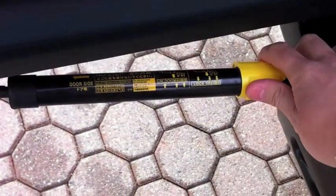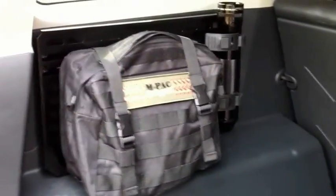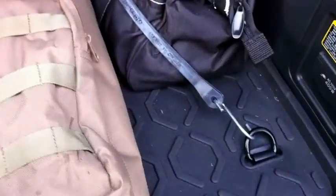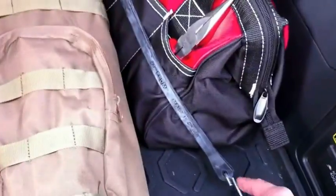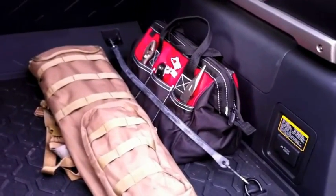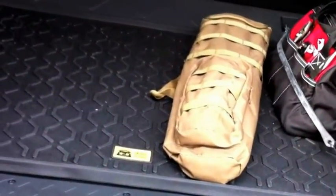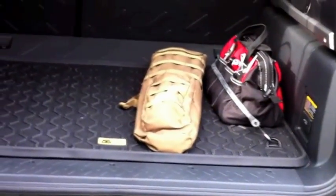Let's open the rear. One thing I like about the FJ is this little prop rod — pull it and the door stays locked open so the wind can't blow it closed while you're loading or unloading gear. I've mounted an Impact rack inside that holds all my recovery gear, with a Maglite mounted there as well. I've got a snatch strap and recovery hooks in there. The FJ comes with cargo tie-downs and a rubber Trail Teams mat. I use a bungee cord to secure my tool bag. There's also a Smittybilt gear shade that attaches to the spare tire — it deploys for shade or rain cover on the trail.